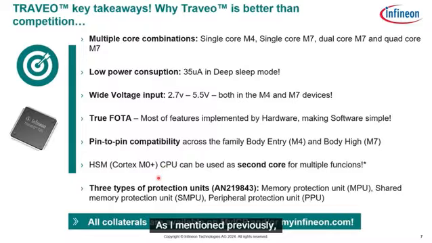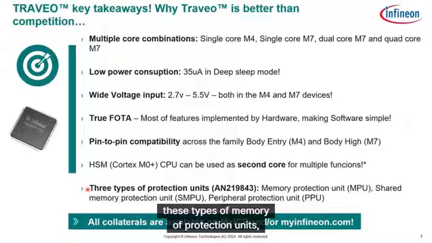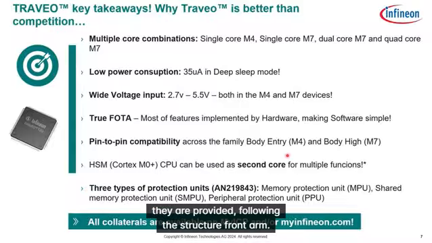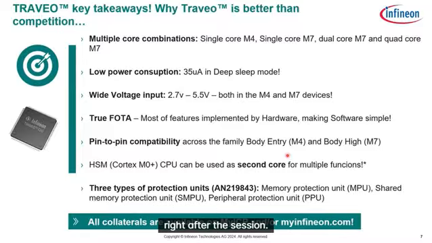As I mentioned previously, you have the HSM that can be used as a second microcontroller if you are not using the cryptographic part. And last but not least, these types of memory protection units, which are inside this application notes, the MPU and the PPU, are provided following the structure from ARM. So it makes the software much easier to use and in a very structured way, as Christopher will be explaining right after this session.